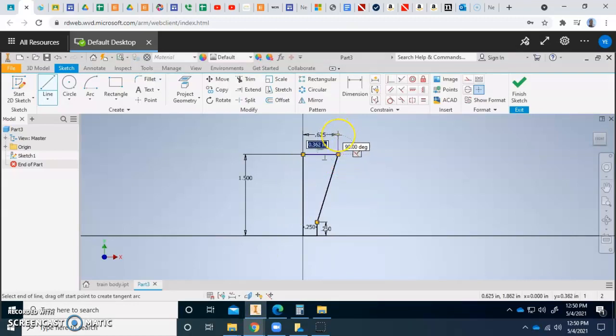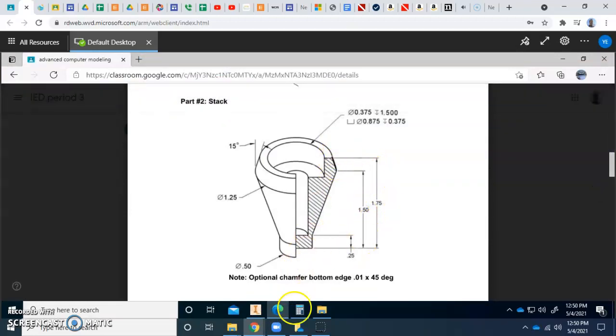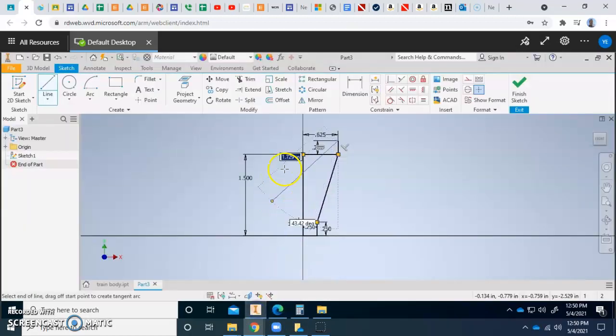Let's make it 0.25 inches, 1/4 inch. I've got that number by subtracting this from this, and that gave me a 1/4 inch. Now, grab our line tool because we don't want to continue on. Actually, this might be a good time to clean up some things here. Let's delete some things out just so we don't get confused.